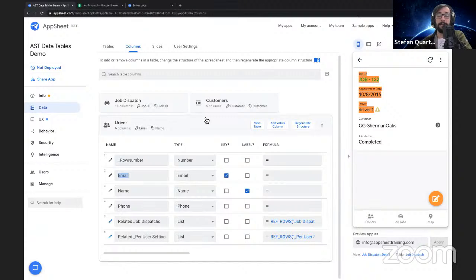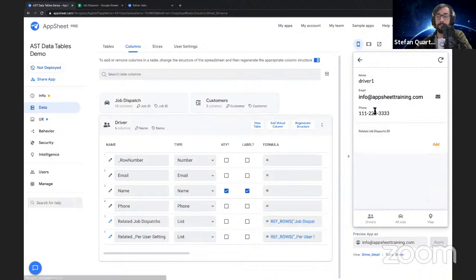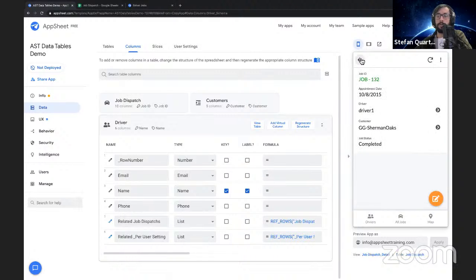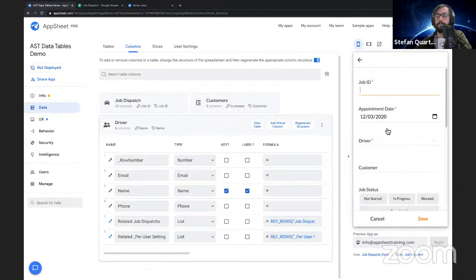If I want to fix that, I have one of two options. I can change what is the key in my driver table. So if I change it to name, it works. But this doesn't solve the problem of when I create a new job, I want it to automatically select my driver.